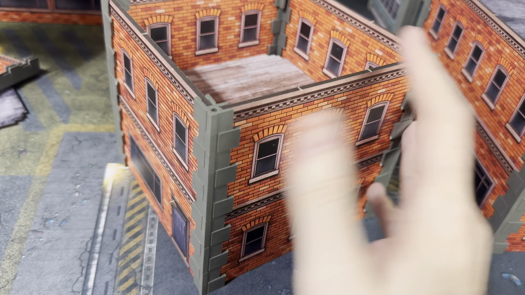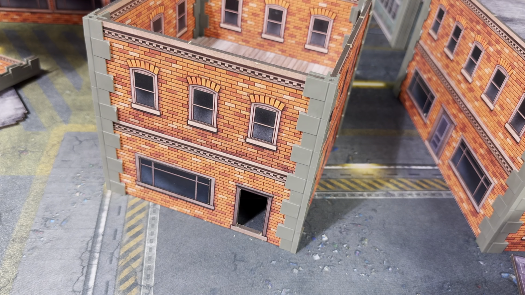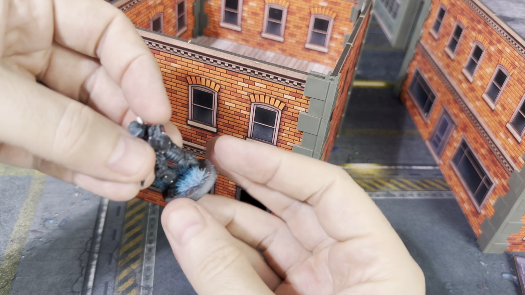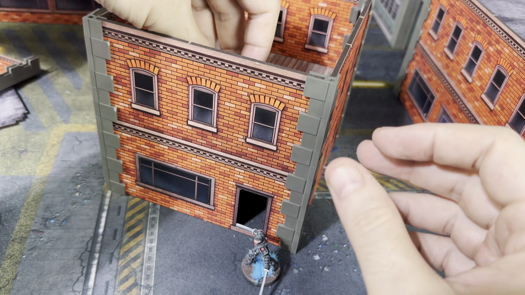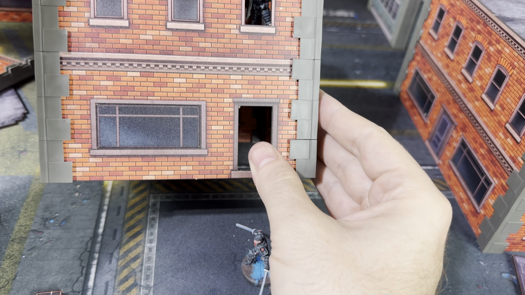Now, just to give you an idea of this with scale and miniatures, I'll take this front door off. I'm going to get a couple of Arasaka miniatures from Cyberpunk Red Combat Zone. They go in here, check it out. I'm going to pop out this window, and they can be right in there.